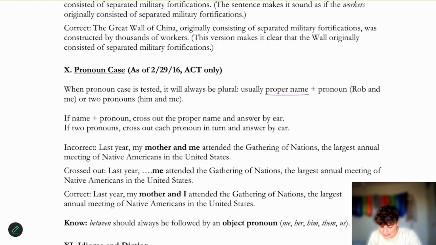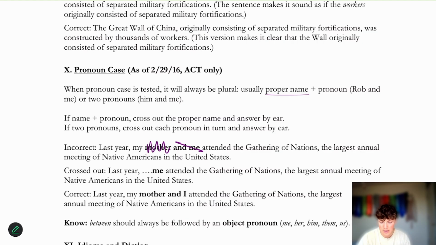For example, "Last year, my mother and me attended the Gathering of Nations, the largest annual meeting of Native Americans in the United States." The incorrect thing is "mother and me." That's wrong. And the way we can check that is by crossing out the proper name beforehand. So it usually shows up with "mother and me" or "sister and I" or something like that.